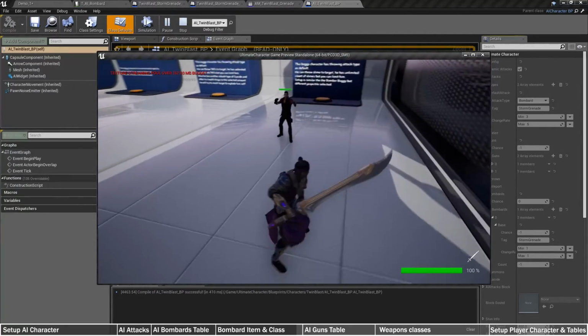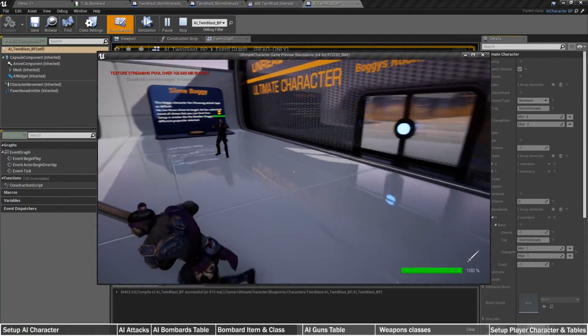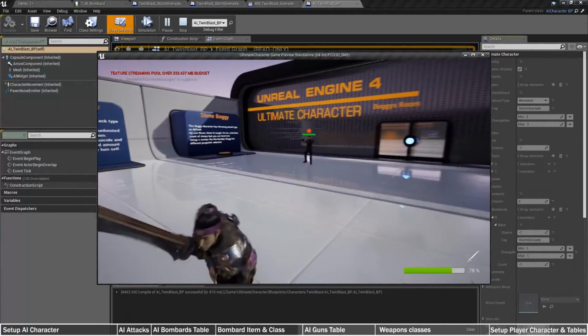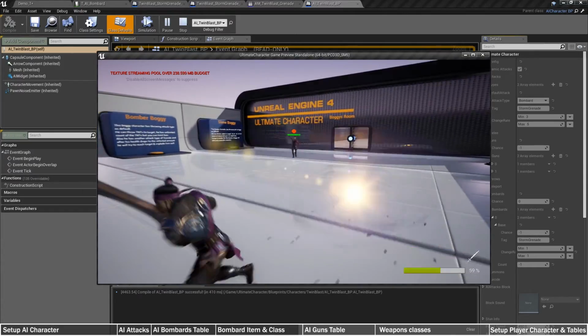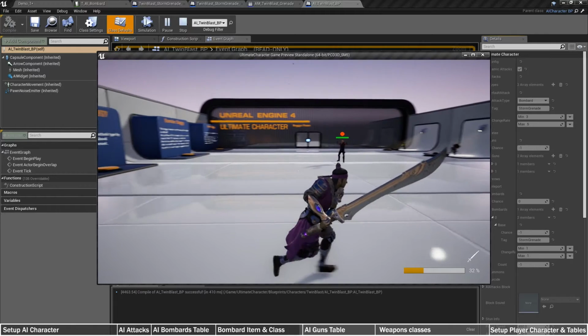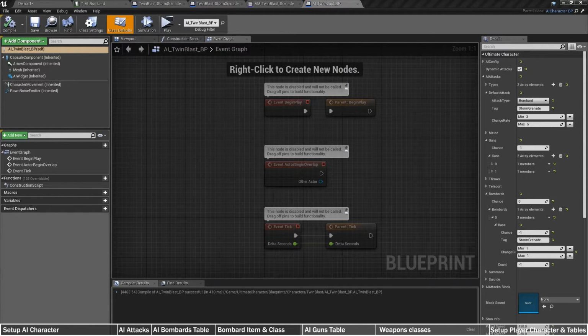Alright, let me show myself to him. Okay, cool. Now he can use his storm grenade, and also he can chase and use his grenade at the same time. We can add another effect to his hand to show the actual grenade launch. I'll find a good effect for that later.